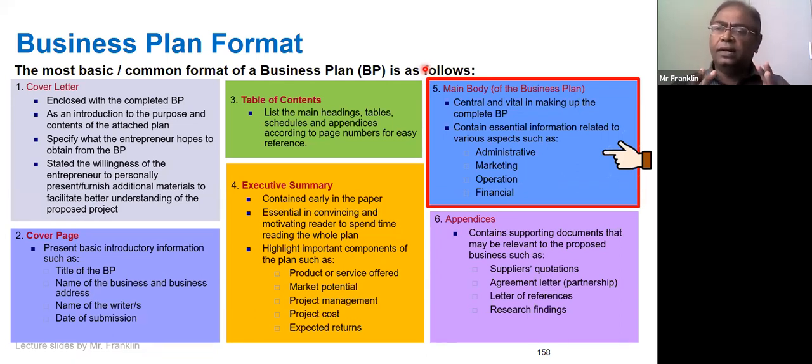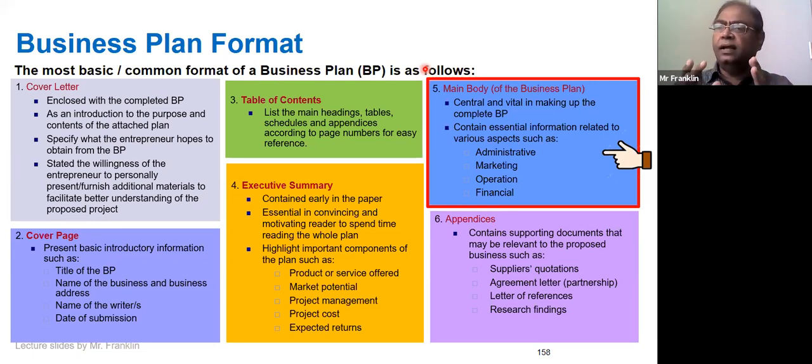An important thing you need to talk about is what service or product you're offering, and the market potential. Remember we talked about the cake shop? This cake shop is looking at how we can serve people who are diabetic. There are millions of people in Malaysia who are diabetic, so talk about the potential of the market. It's huge potential, right? Then the project management, how you want to manage the project, and then what the cost is, how much the investor has to put out, and how much he can make. Very simple, one page, actually a summary.